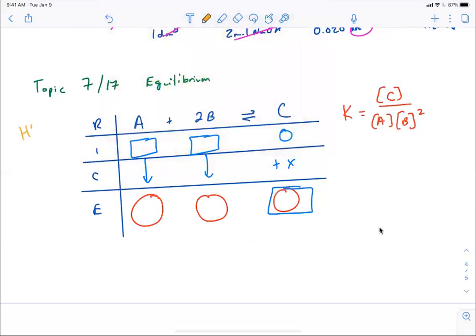The challenge with HL is that I may only give you the initial values. And if I give you the initial values, then you're going to have to substitute X's in there, and you might have a perfect square or a 5% rule, where you'd ignore the minus X or plus X and solve for it without there because K is so small. Remember, the 5% rule is when K is small. Because if it doesn't dissociate, if it doesn't react that much, then most of it stays on that side. So the change in X is insignificant on the side that you already have quantities of.